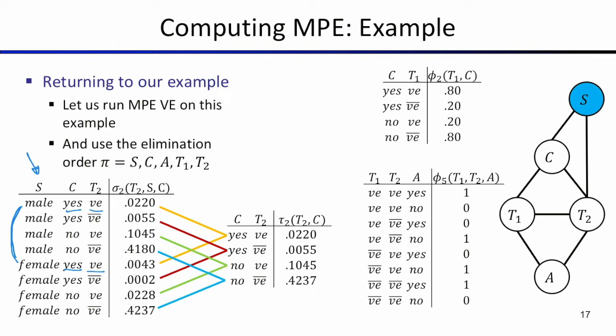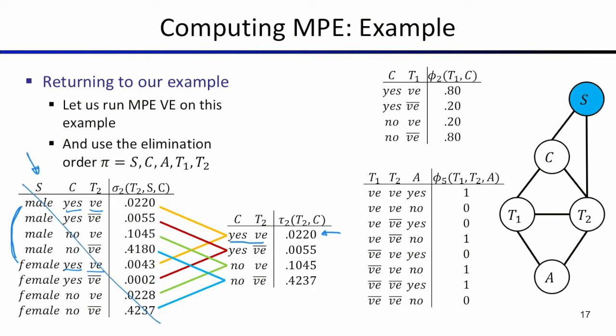So the maximum between 0.0220 and 0.0043 is going to be 0.0220. So we have this one here, right? And I keep on doing this. See that I'm eliminating the variable s, but keeping the matching assignment between the other variables. And we do this for all the 8 rows, and we have now a smaller table that does not mention s. We can discard all the factors that we had before.